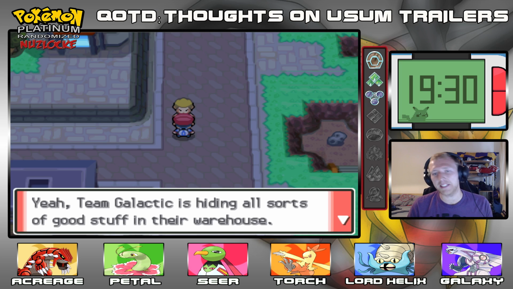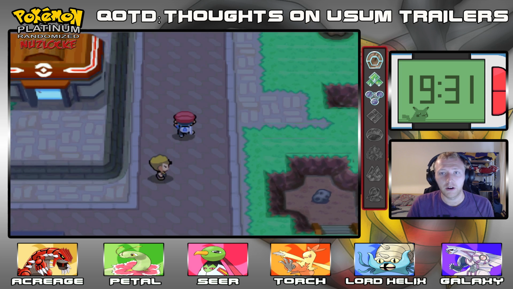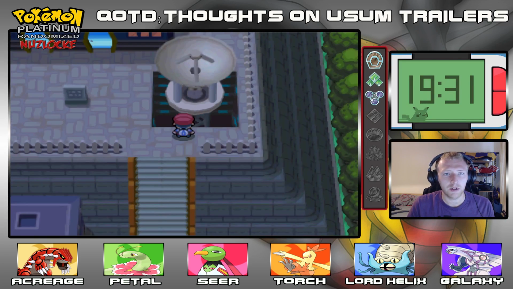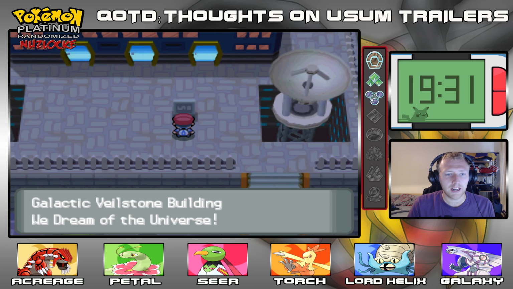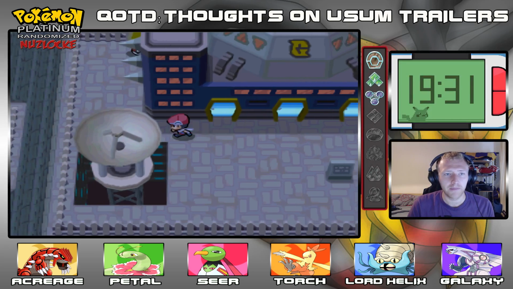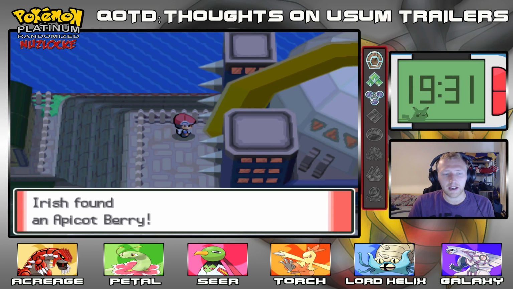Yeah, Team Galactic is hiding all sorts of good stuff in the warehouse. I already even have a hidden machine in there. Okay, we're going to have to go looking for that at some point, I'm assuming, as we can go up here. What's this? Galactic Veilstone Building, we dream of the universe. So this must be the Team Galactic building, which I have to say looks mighty impressive. It has to be said. Oh, item. What is this? An Apricorn Berry. Okay.